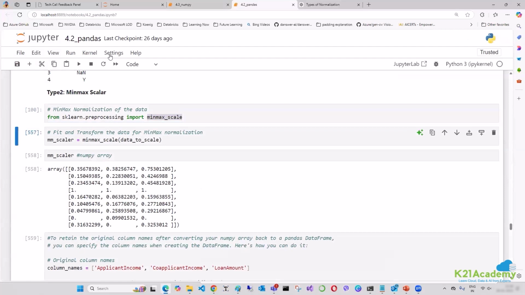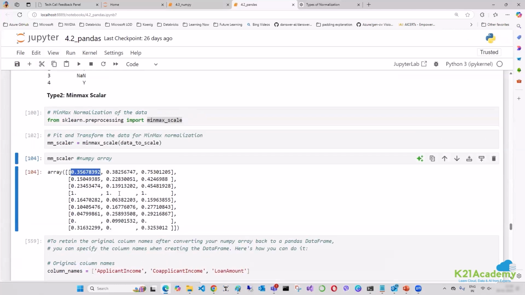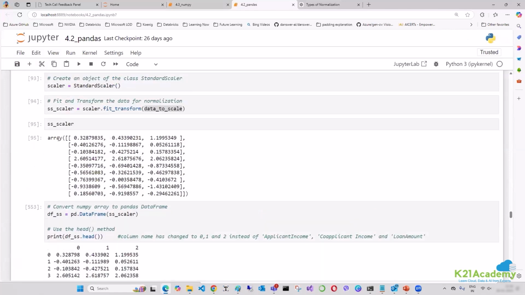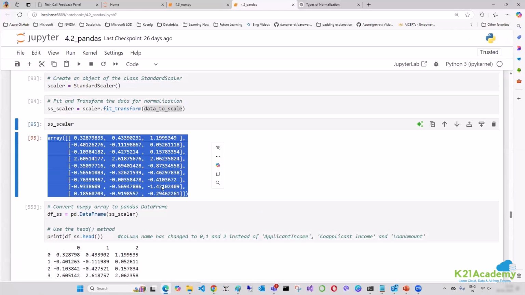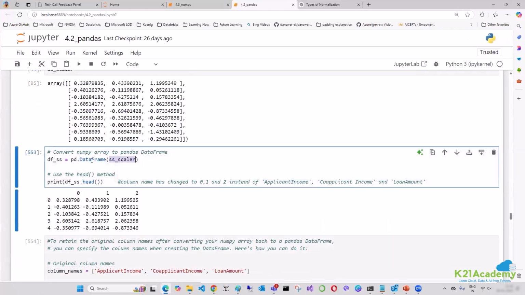So now I am saying data to scale. And here you will see the values between 0 to 1. Can you see? The value will always be between 0 to 1. Is it okay, guys, what I'm saying? It will never change from that. Now, one of the things that I'm changing is I'm getting it as an array, right? When I'm getting it as an array, I want to see which column is where, right? So I'm just doing something. I'm saying convert the NumPy array into a Pandas data frame.